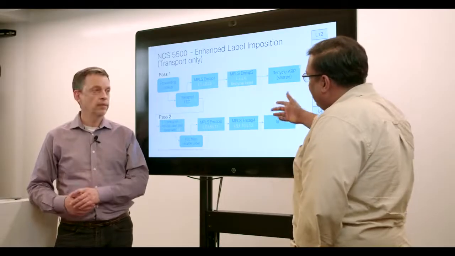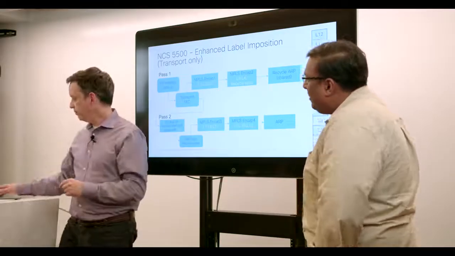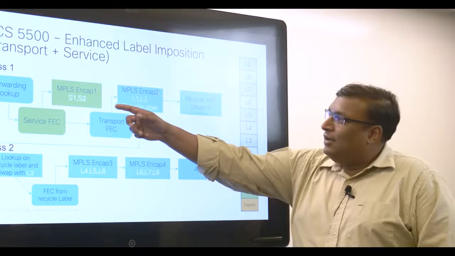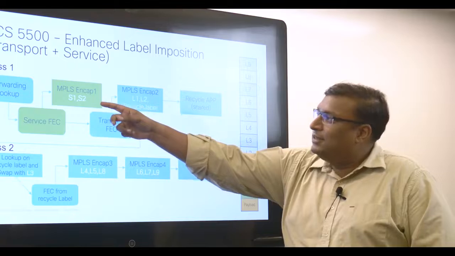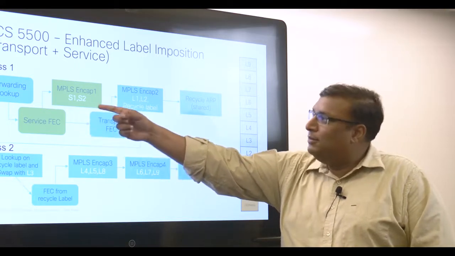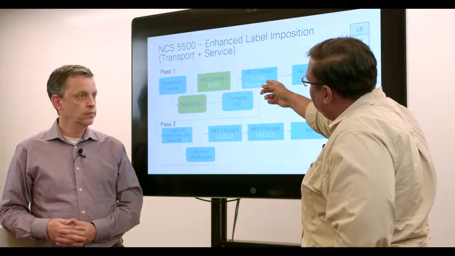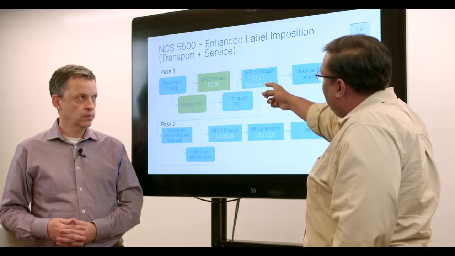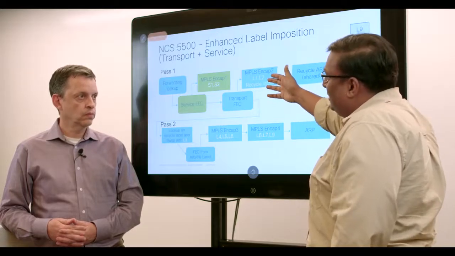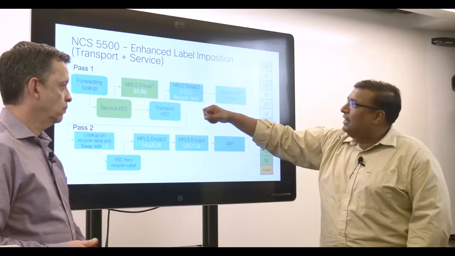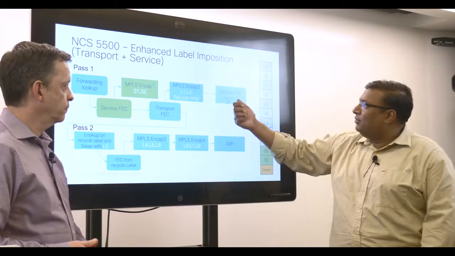All right. So let's look at this example with the services. Similar to what we saw earlier, we still have 2 endcaps, and now we have the service endcap and the service FEC. So now the packet lookup gives us the service FEC, which has 2 labels, and now the MPLS endcap 2, which is from the transport FEC, is giving us only 2 labels and the recycle label, because we could only push 3 labels in one endcap that we saw earlier. So we have the MPLS endcap 2 with 3 labels and the recycle label, which is pointing to the recycle.